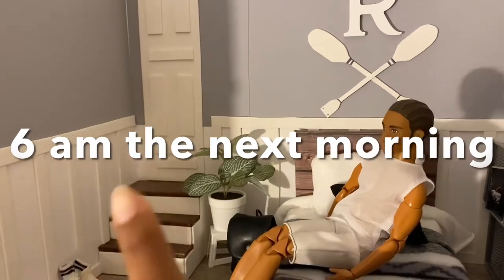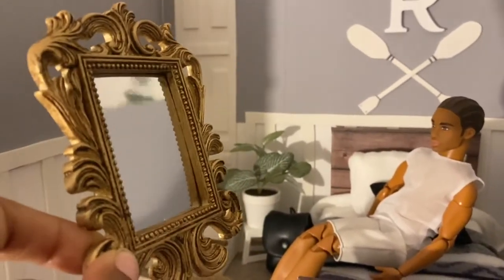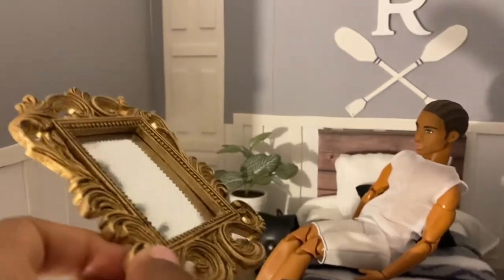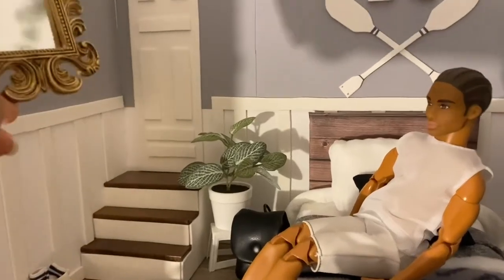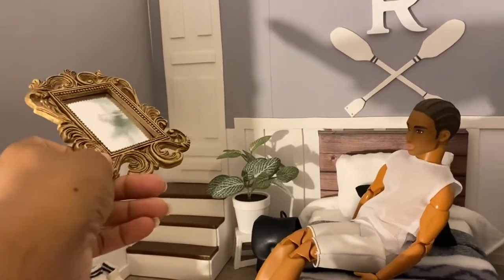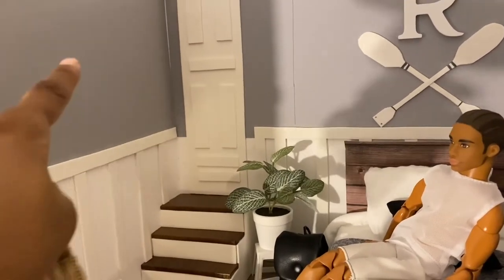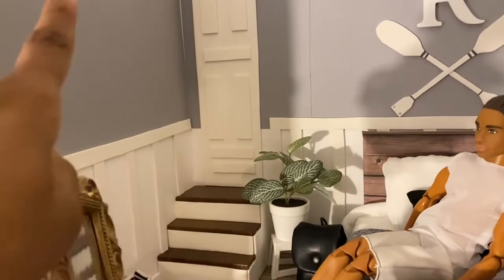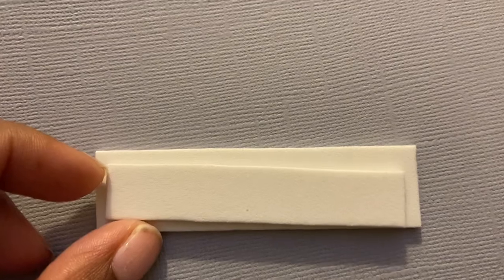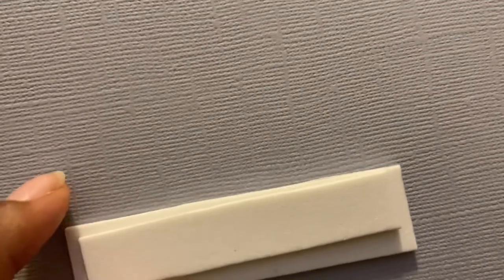It's about 6 in the morning — before I go to work there are two things I want to do. First, put up this mirror. I have a tutorial on how to make it — it's basically a frame from Hobby Lobby that came gold but I put some brown wax to antique it. A good juxtaposition is to have this kind of ornate mirror since his mom decorated the room. I'm going to put it on this wall. I also want to make a rack to hang keys and a jacket — I usually use popsicle sticks but I'll use two pieces of foam board stacked on top of each other to give it a bit of dimension.